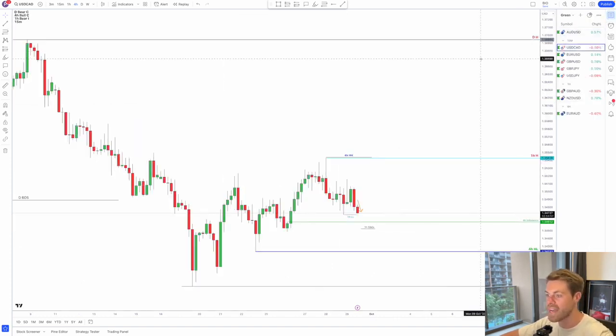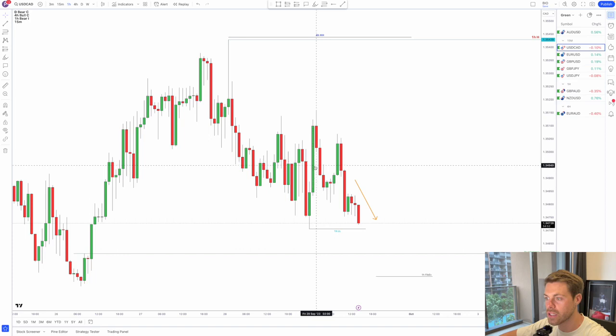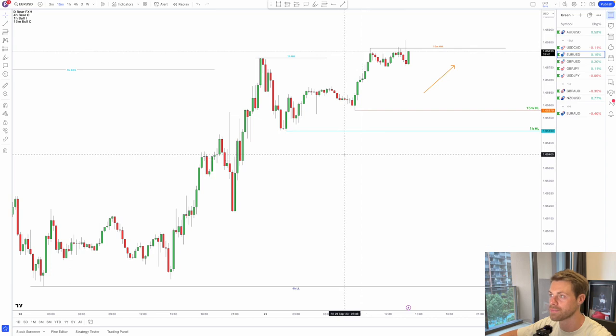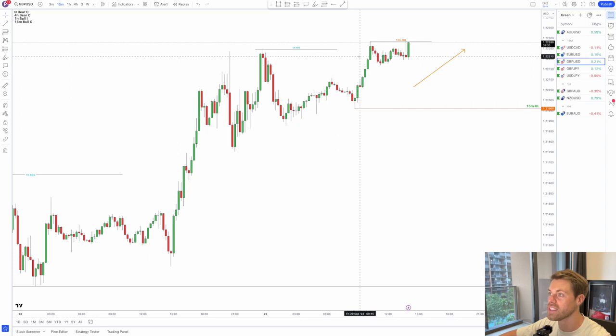Now let's get into this packed watch list. On the 1-hour, we are moving down. We have started our move, so we can zoom into the 15-minute chart and take sells on the 15-minute. So this is our 15-minute structure. Looking forward to selling on that 15-minute. Euro USD, would love to see this come down a little bit lower, perhaps filling this imbalance, and then we'll be able to buy. GBP USD, also very bullish on the 1-hour, but we haven't reached that 1-hour fib extension yet, so we could still zoom in and buy on this one. Right now it looks like it might already be moving, but we'll have to see.